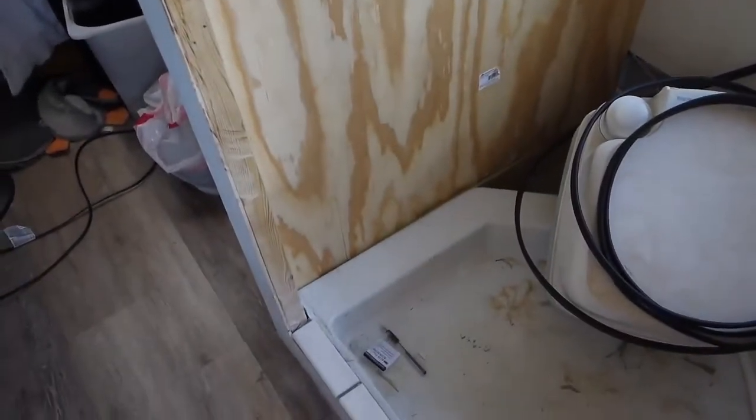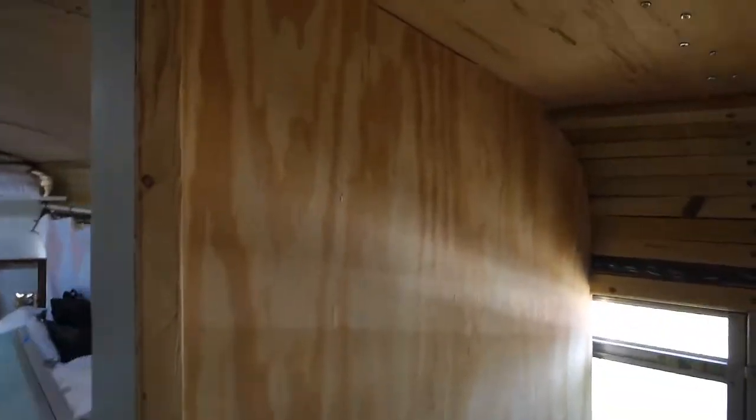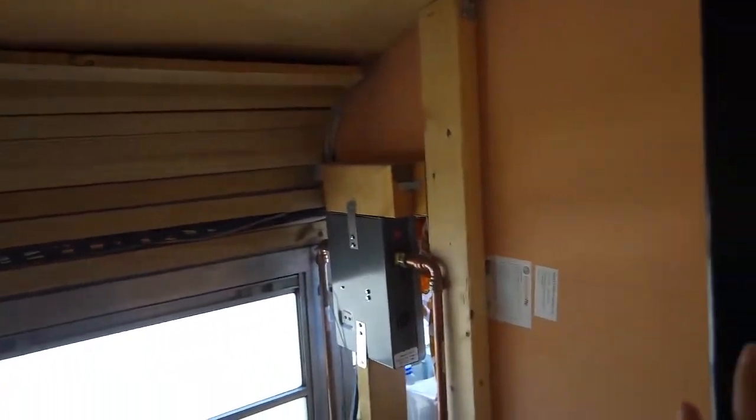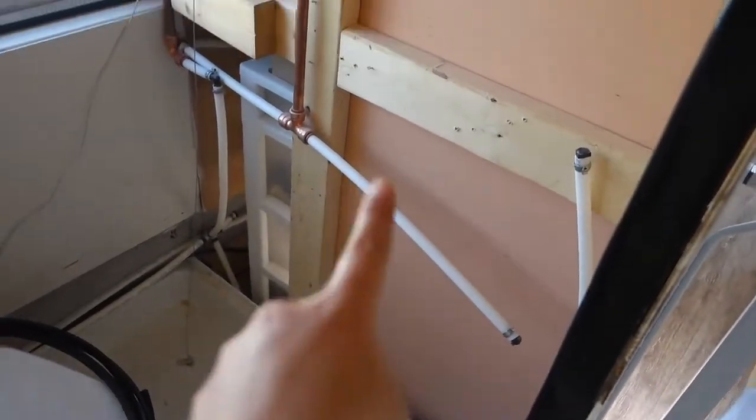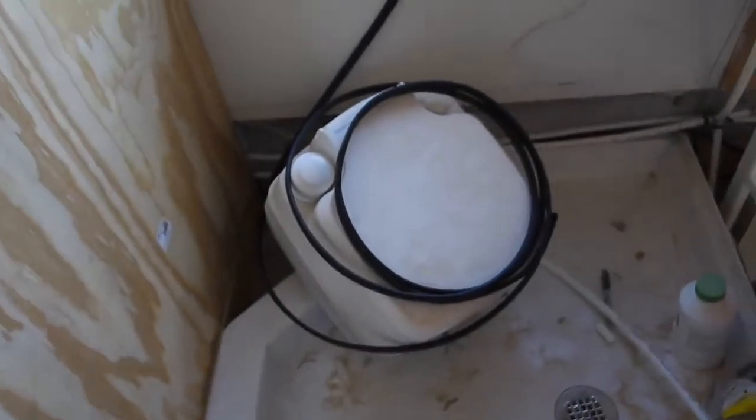And we have got our whole new wall up. So this is going to be totally enclosed. This space right here is actually for our new shower door. We've got our hot water heater all plumbed in — it's hooked up for the electrical — and we've got to put the wall in over here. We've got to put this wall in and then, if we step inside, we've got to do our wall over here, our door, a little wall right there. The whole thing is going to get tiled and we have to install our little toilet. So that is an update for now. We're going to keep working, putting our walls up, all of that kind of stuff.